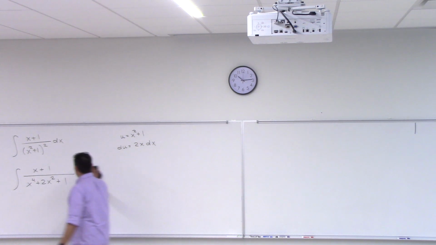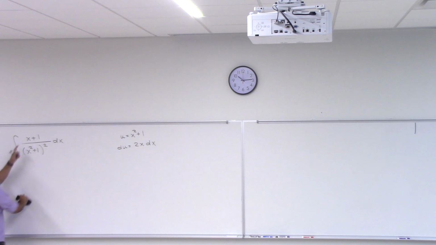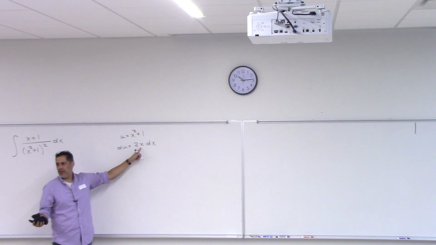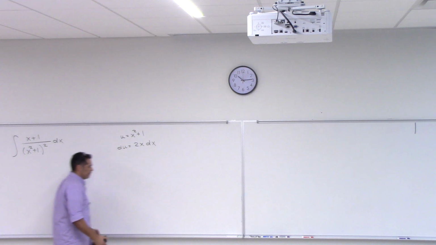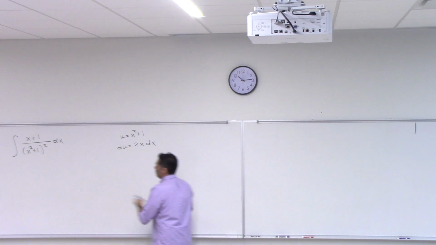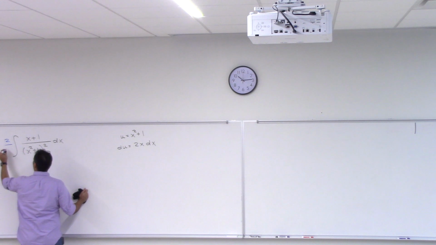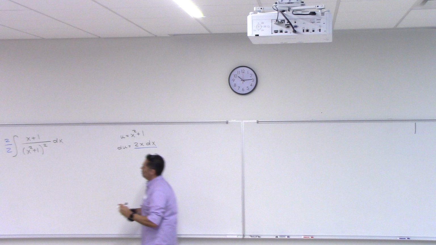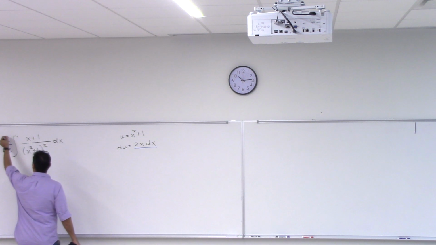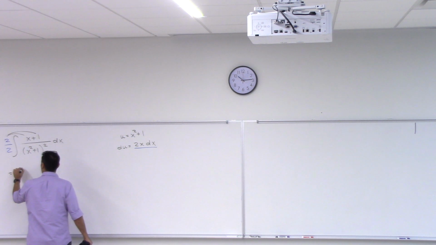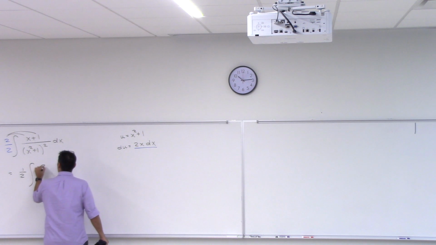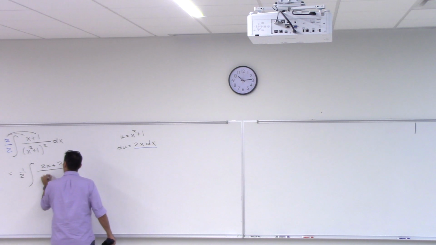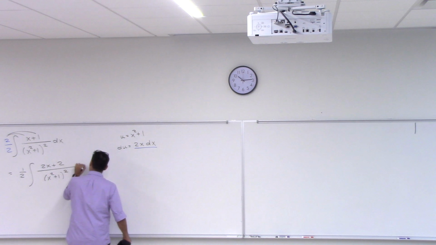So what I'm going to do is make this numerator look like this. Okay? So I need a 2, don't I? So on the outside I put what? 2 over 2. Remember, my goal is to try and get this to appear in the numerator. I pass the 2 through, right? So when you pass 2 through, it has to go to both of those. I'll still have a 1/2 out here. I'll have 2x plus 2, and then over x squared plus 1, that quantity squared dx.